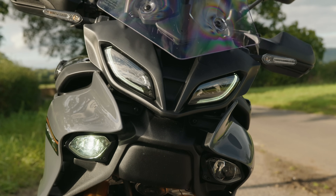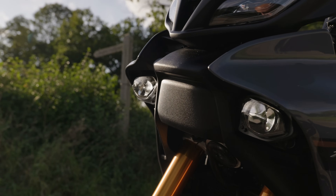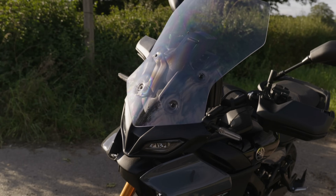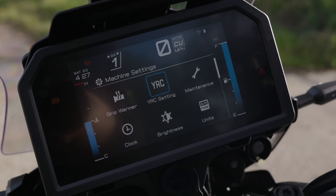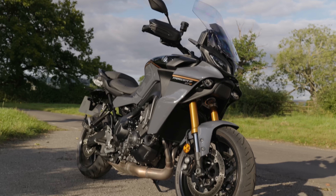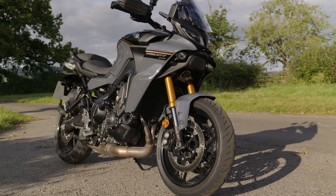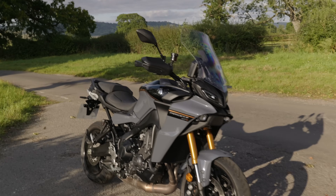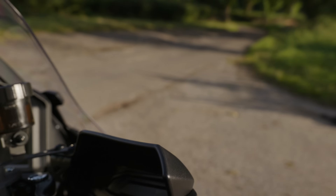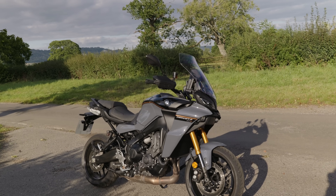That radar is cleverer than most other radars. We've seen radar cruise on things like the Multistrada V4, the KTM 1290 Super Adventure S. But this does lots and lots of stuff. It feeds into the adaptive cruise control so you can cruise a set distance from the car in front. But it also feeds into the suspension system, which has really blown my mind. When it slows down, it will use engine braking first and then the physical brakes, which is pretty normal. But it will stiffen up the damping in the fork when it's slowing down, so it doesn't dive as much as you would think.